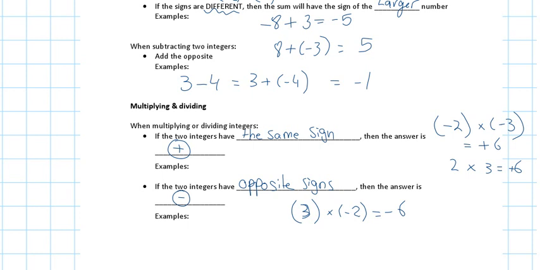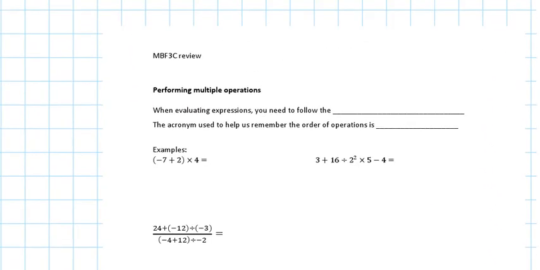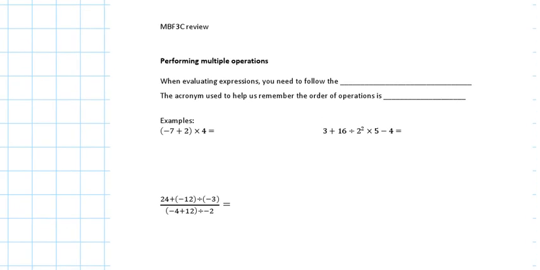Most of the time when we're doing math, we're not going to have only two things multiplied together or two things added together. Most of the time, it's complicated operations where we have multiple operations going on together. We need to know what order we follow to evaluate the expression. Do you guys remember the acronym that we use for the order of operation? What is it? BEDMAS, that's right.